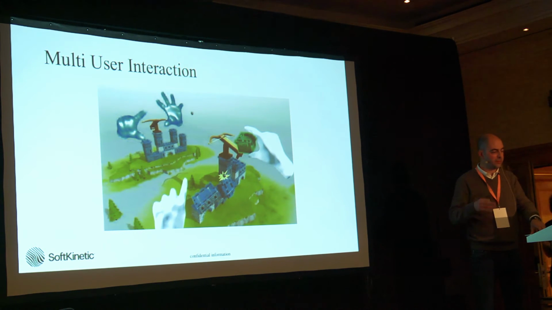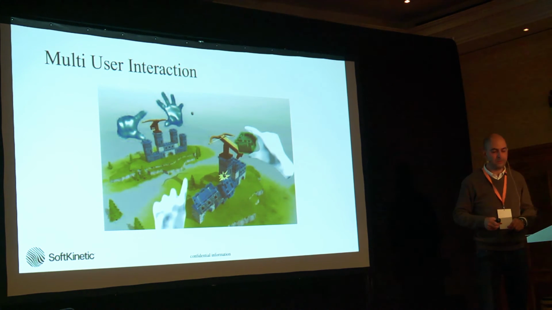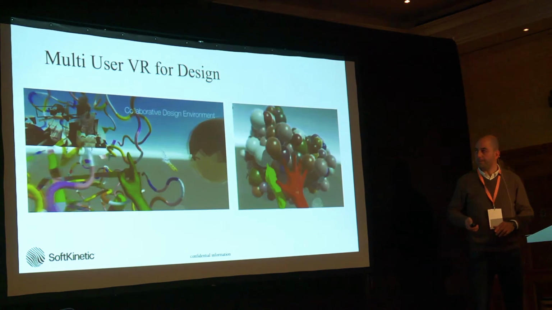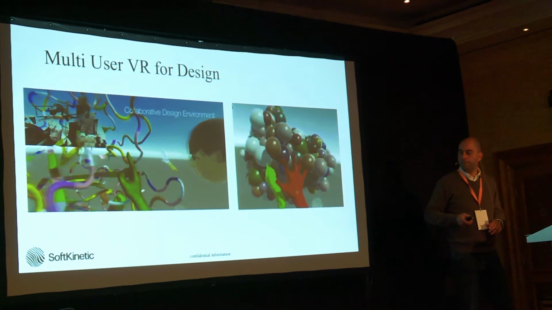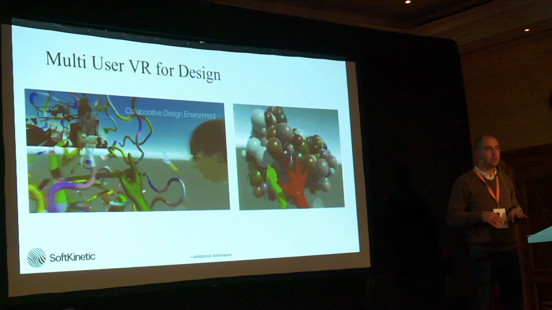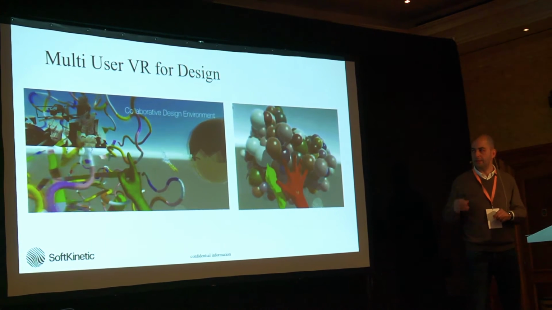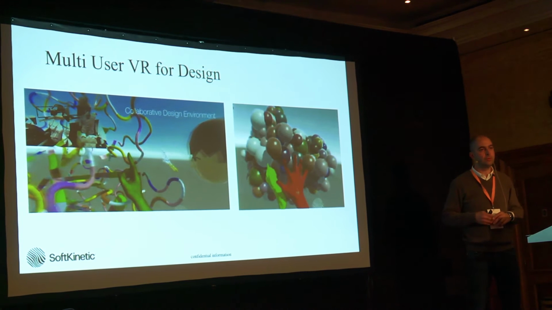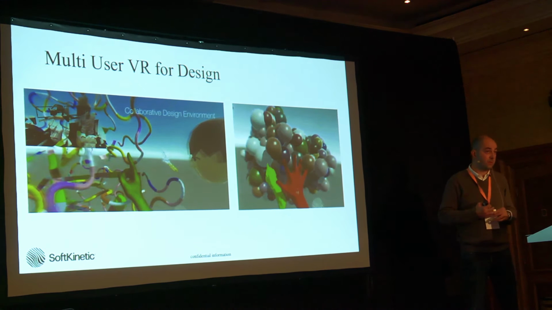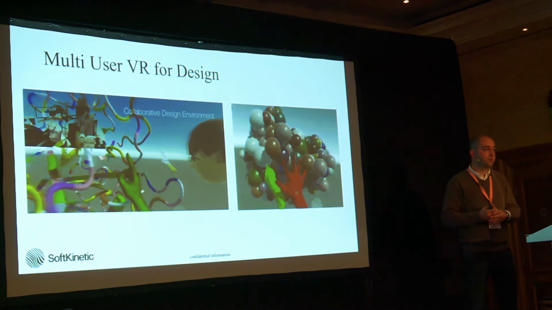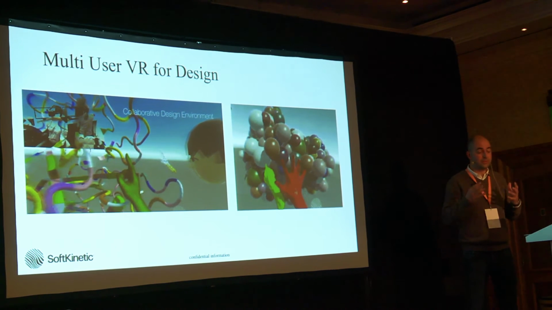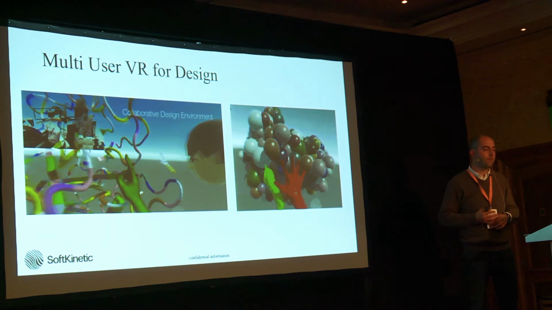So natural interaction in multi-user environment. First one is a use case about designing complex objects. In that case, this is about proteins and new atoms and new molecules, where drug designers really enjoy using VR, because for the first time they can really see their structure in 3D and they really understand the real structure, but they are still lacking a way to naturally interact with that structure.